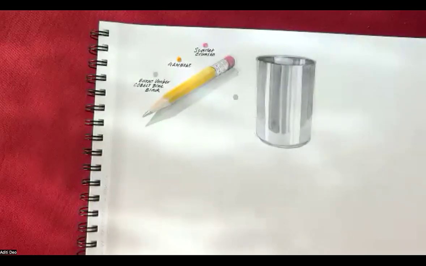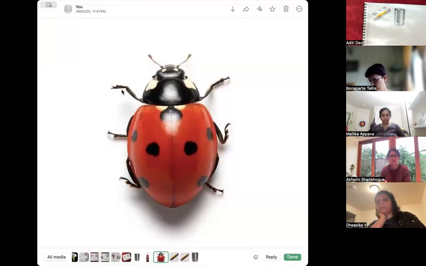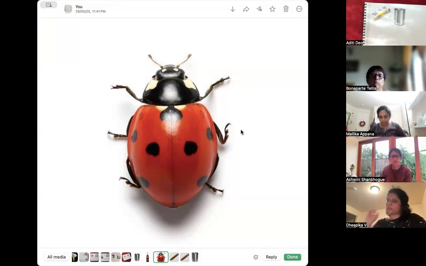So here's the beetle. And this is a simple enough shape. We will make an oval shape at the top, an oval at the bottom, or just make a full oval and then convert the head by dividing again a quarter of the oval into the head and the rest into the body.